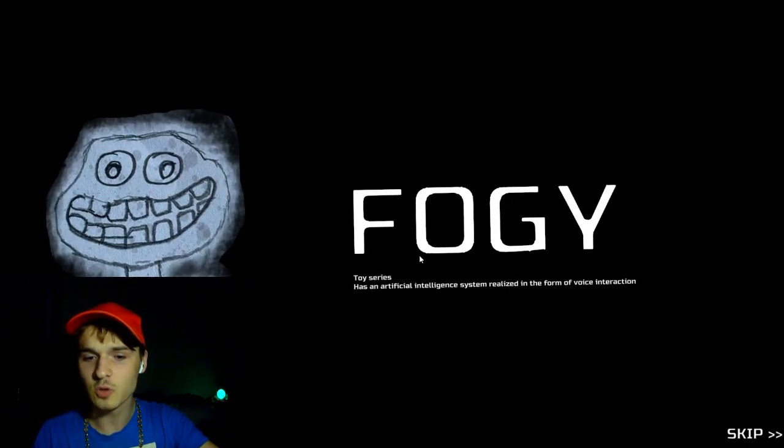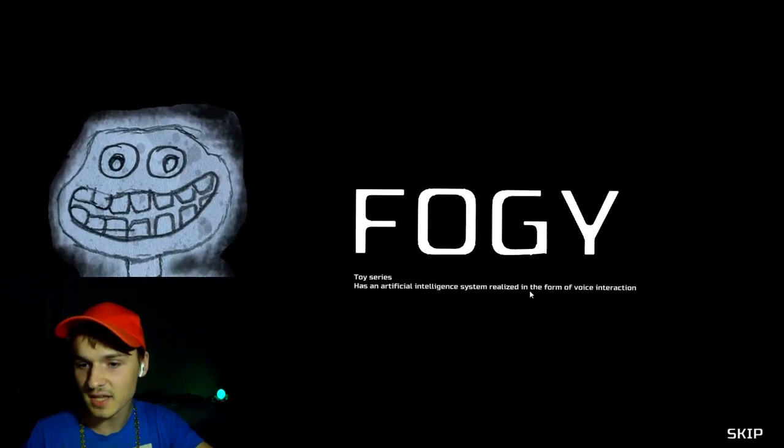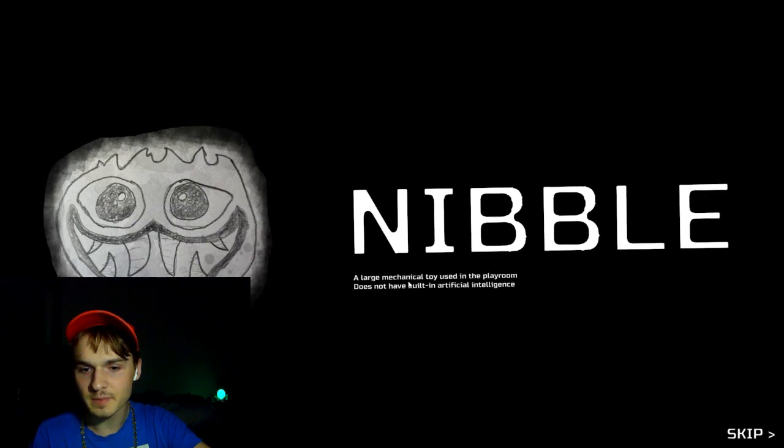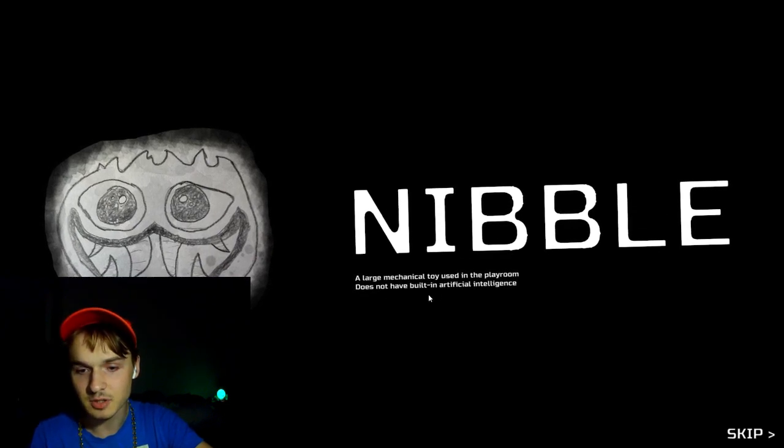Buckbee, humanoid monster toy. Foggy toy series has an artificial intelligence system realized in the form of voice interaction. Oh, so these are... Oh, okay, I get it. So I'm foreshadowing, but Nibble, our large mechanical toy used in the playroom, does not have built-in artificial intelligence.